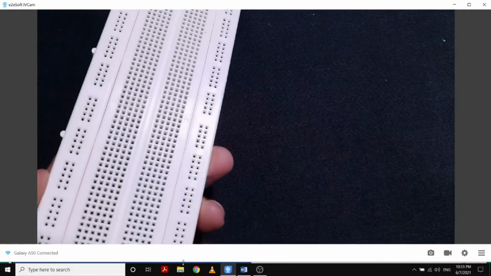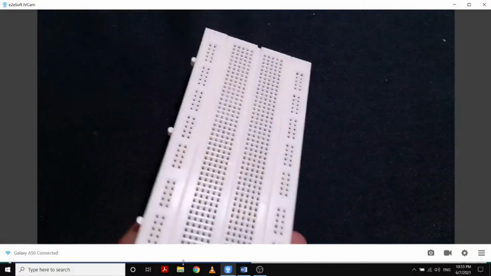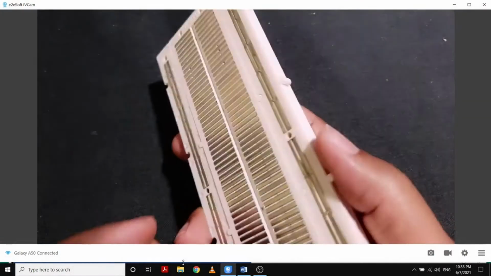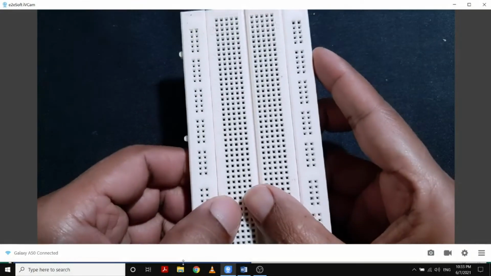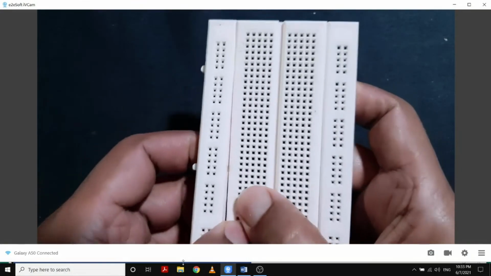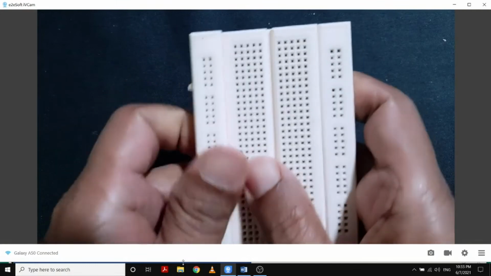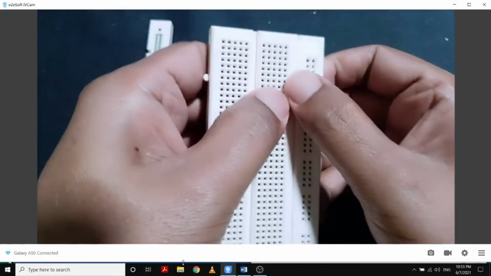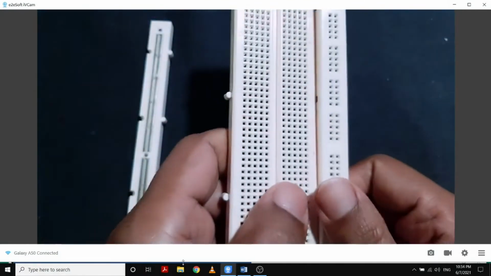Then you can very well understand how these connections are established in the breadboard. Actually, you can even separate these parts, and then it will be very easy to understand.